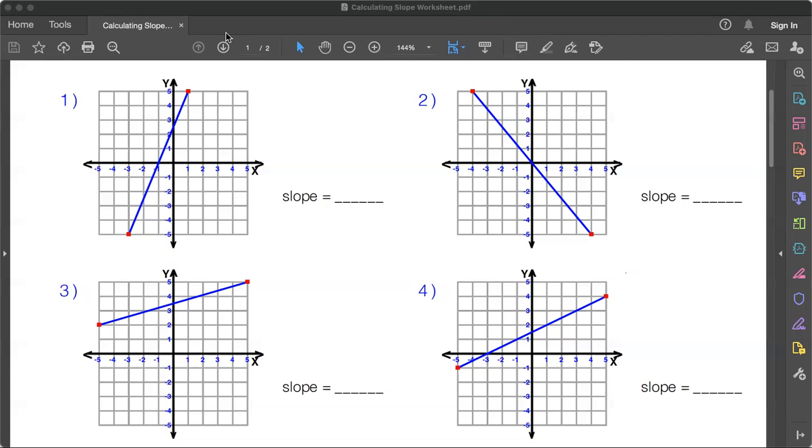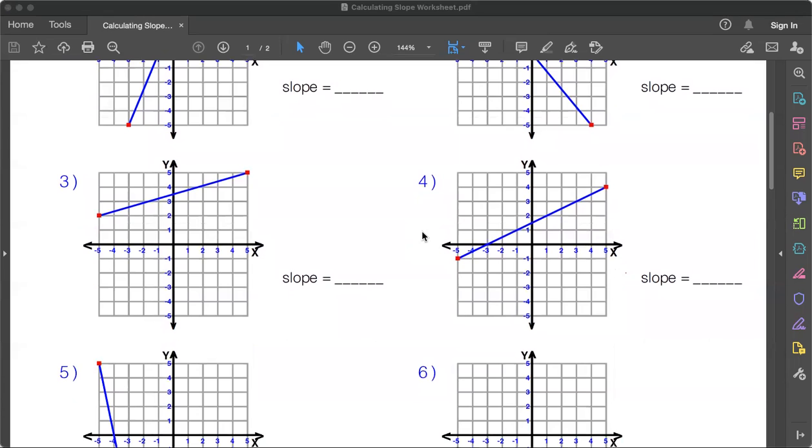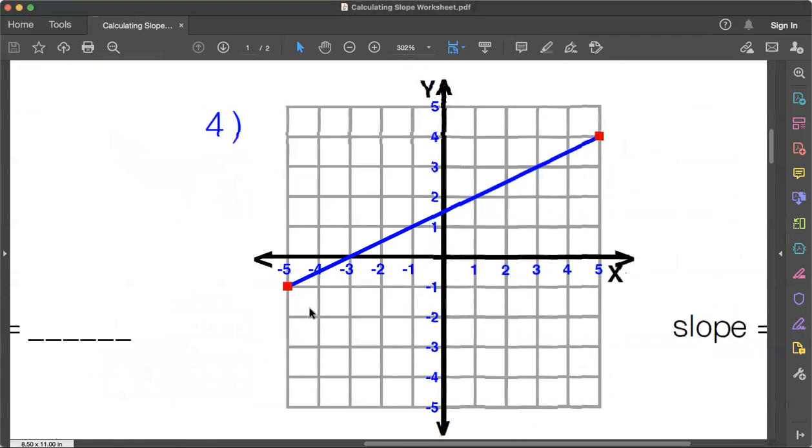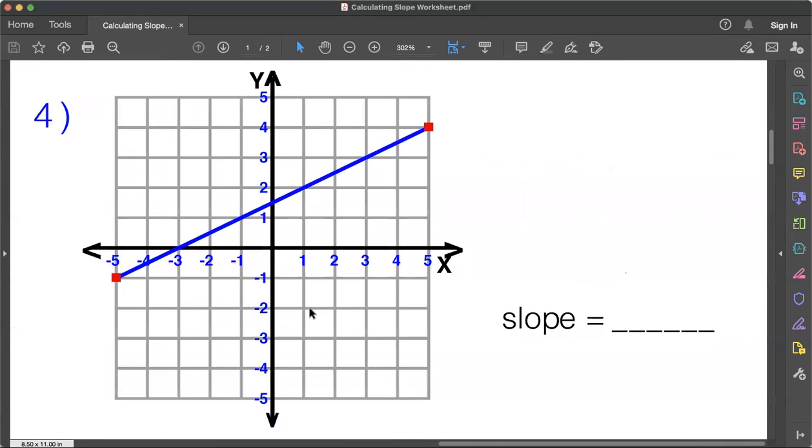Now, I'm going to make a big gamble here with number four. I am going to choose 2 points other than the two red ones that you see there. And we're going to see if I get the same 1/2. I should, if this line is accurate. Now, give me an idea of a clear point to use other than those two red points. Think of a point. 3, 3. Good spotting. 3 and 3.